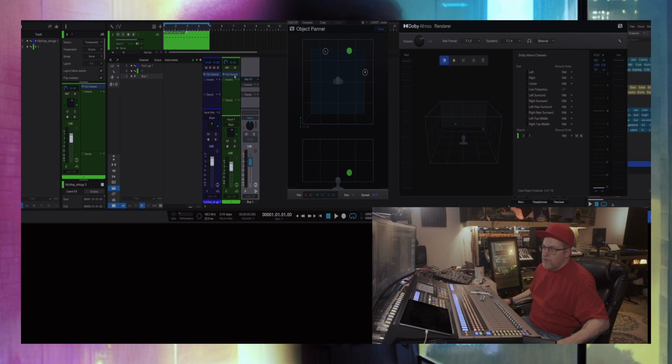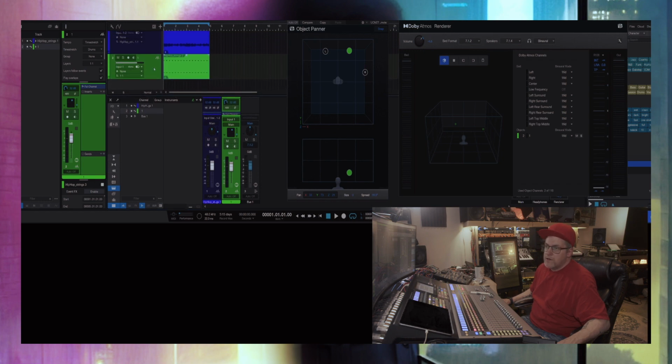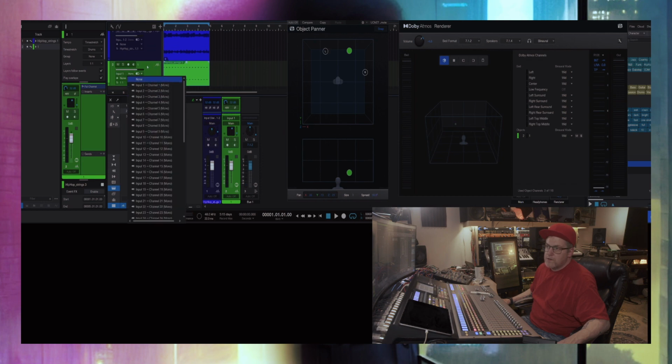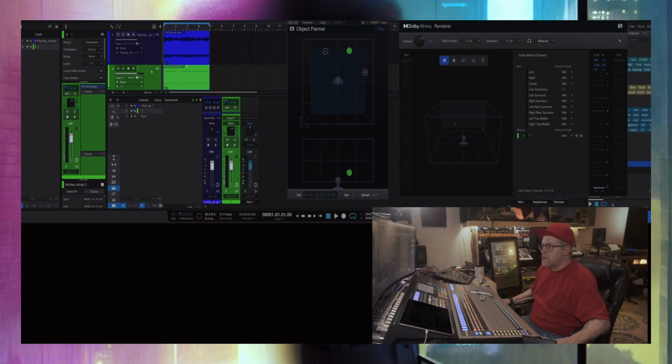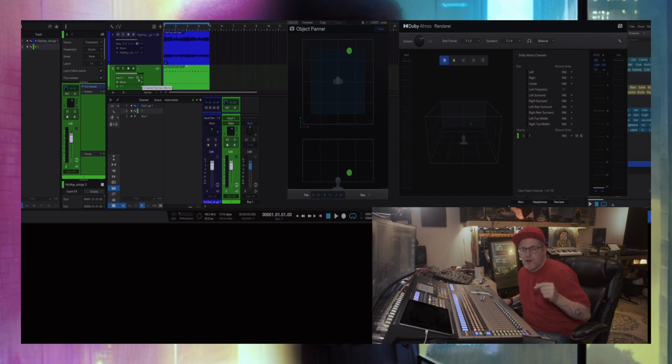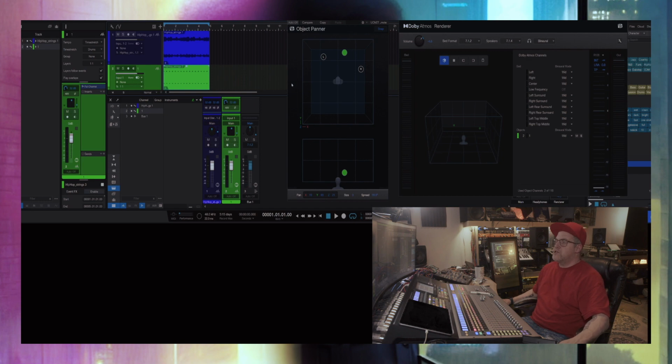So now if we change this channel back into stereo, I set it to mono thinking it would work, but it actually went to stereo because I dropped a stereo file there. So I wonder if you change this to, oh, look at that. If you change the track to mono, it turns it into one mono object automatically. Good job. So intuitive. Now click stereo, boom, stereo. That's awesome. Super excited.